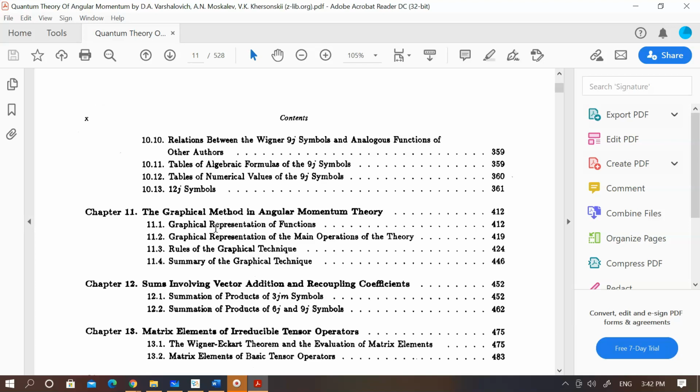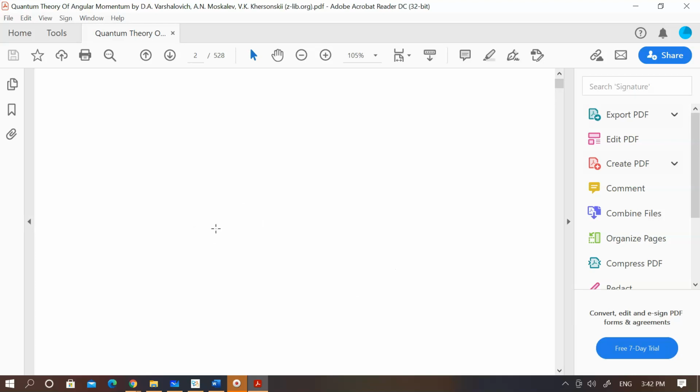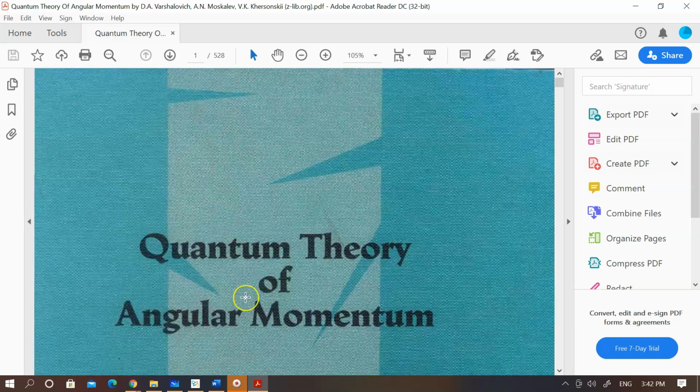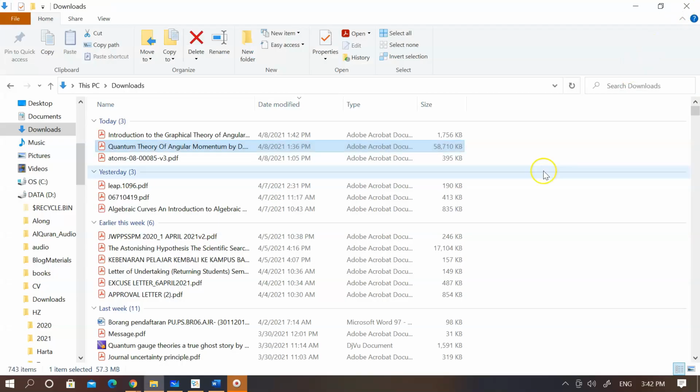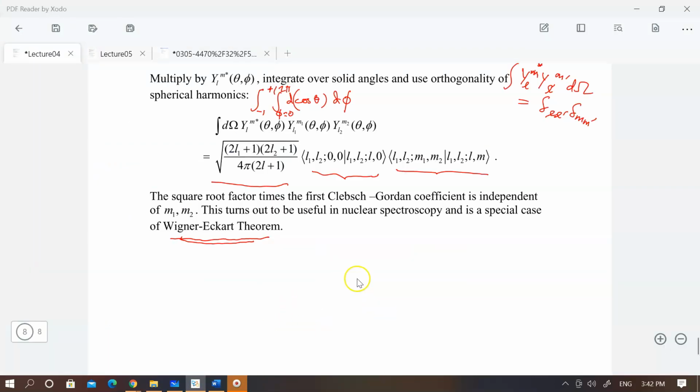Okay, so that is a book that I actually bought. Cost me a fortune. But never mind. Right, so now perhaps, what's the time now? 3:42, still a long way. So let me go to the next lecture.